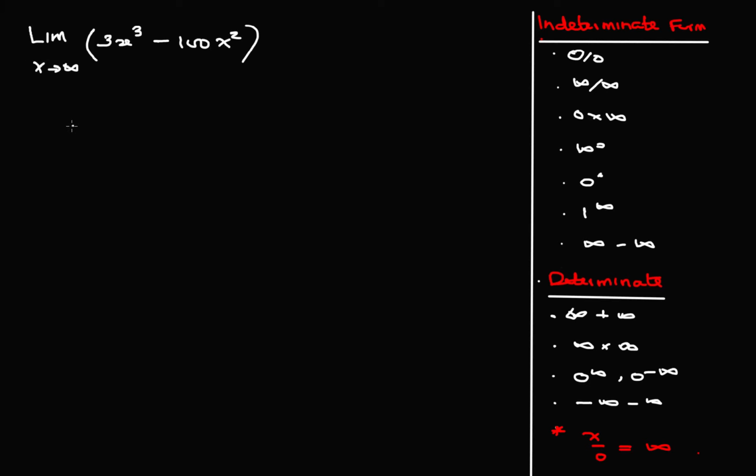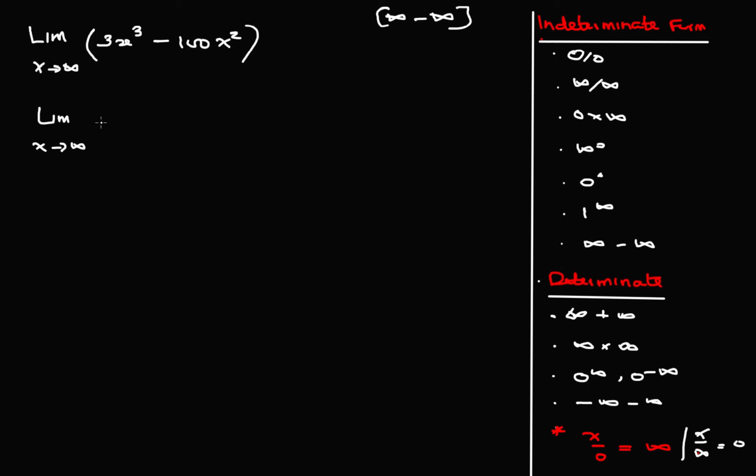What about this one now? What happens here is that we try either in our heads, or we can put it somewhere, to say that this is going to be infinity. And what about this one? That is going to be infinity as well. Now we can go to our list and check. So this one is which one? It's this one. It means that it's indeterminate. We can't know the solution here. So we are going to try and change something here so that we make it into any of these. So what can we do here?